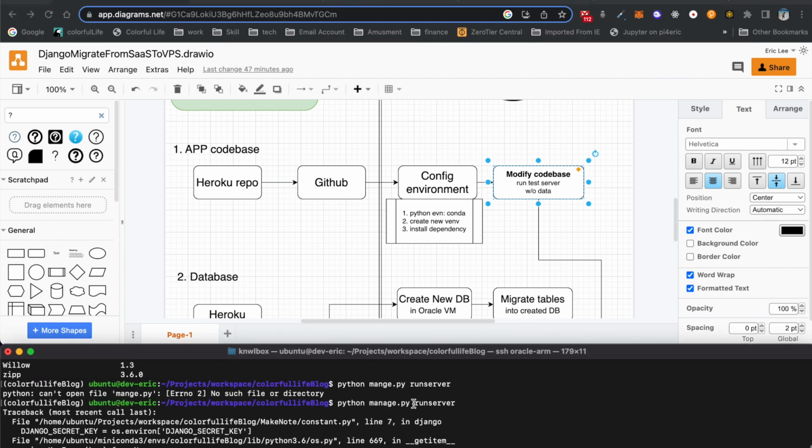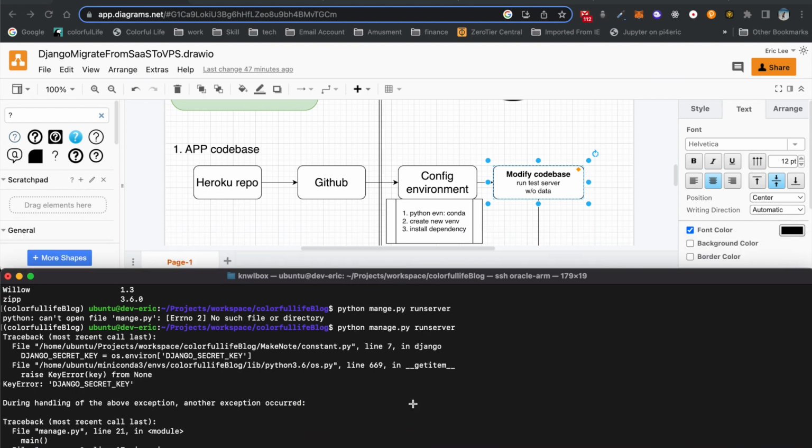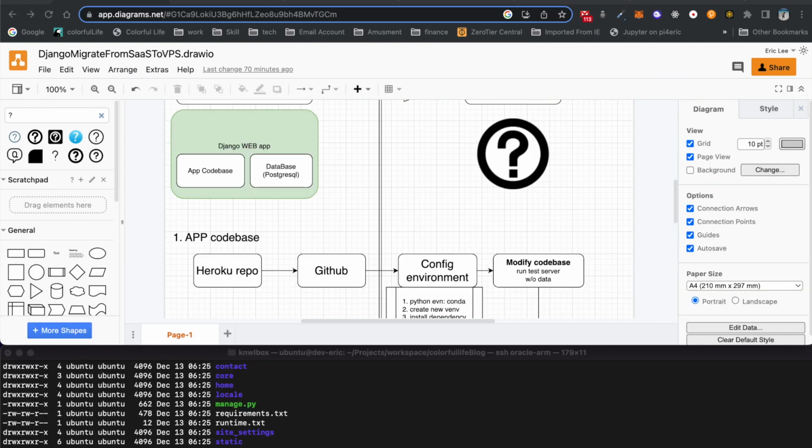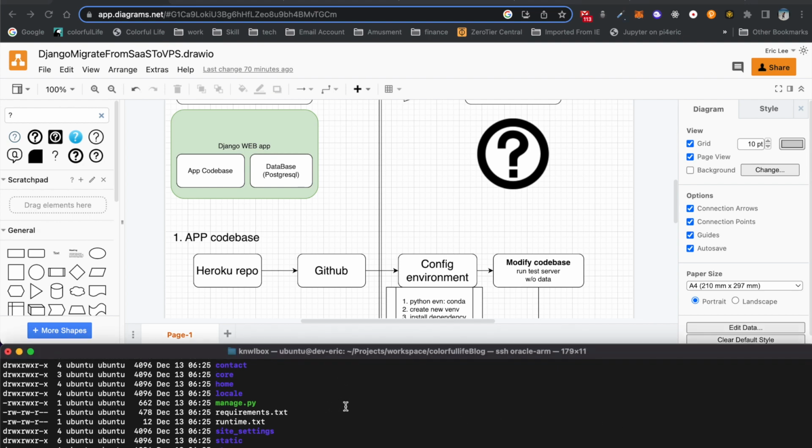But you might already notice a problem: how could we edit the code base inside the remote virtual machine, because it's not the local machine.